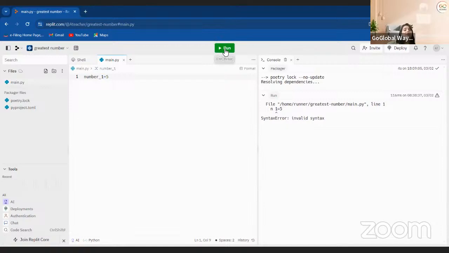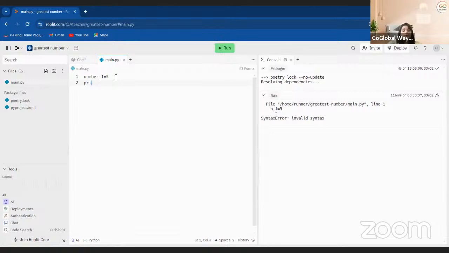Let's see if this variable works. I want to print the value of my variable. Number 1 is my variable. If you want to understand variable, I always tell you about this: a variable is a box that holds some value inside it, right? So number 1 is a box that holds some value inside it.